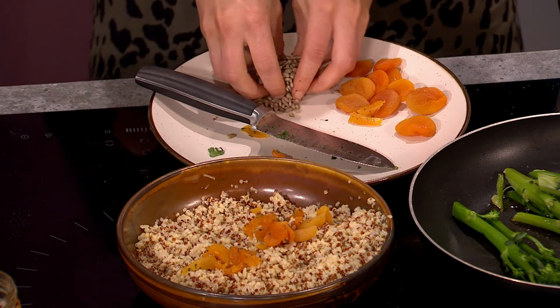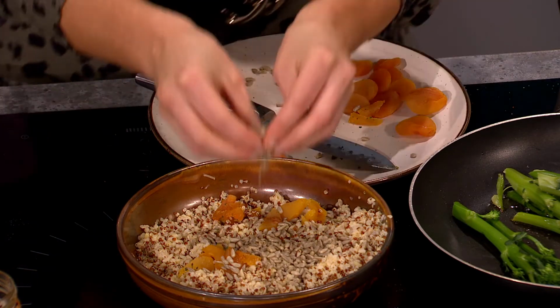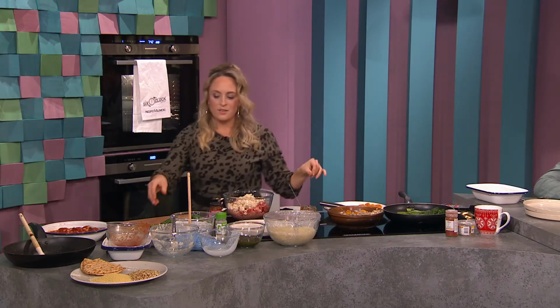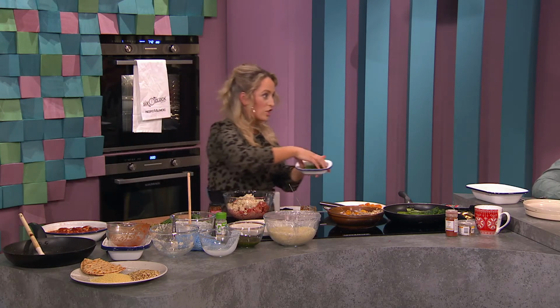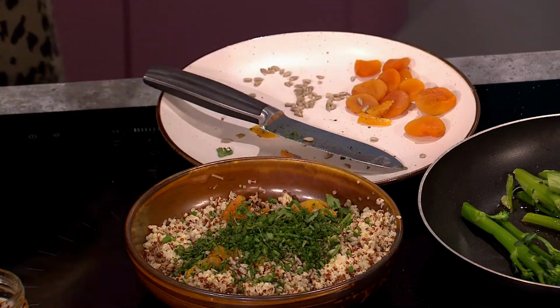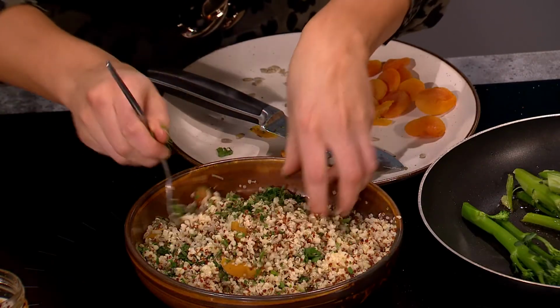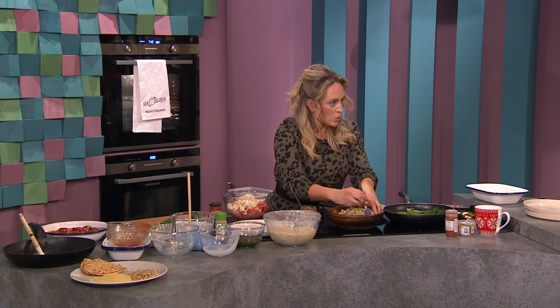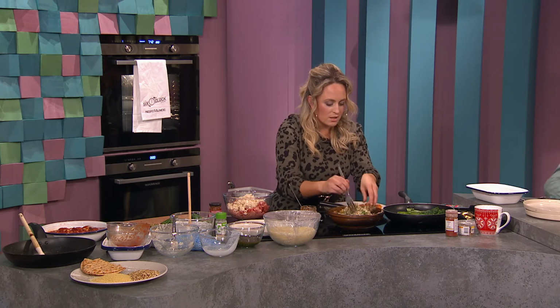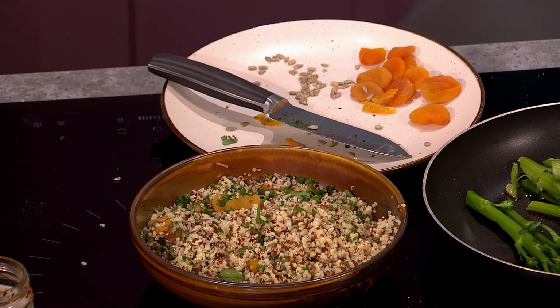So I'm going to take these other ones out of the oven as well. I'm going to sprinkle those in. So again, we're getting in all those layers of flavour, and the fresh herbs really make this. Mint goes beautifully with this, coriander, parsley. And I know that looks like a lot, but you do want to get that. You're very generous with everything, actually, I think. With the herbs, you have to be, because the grains absorb flavour. Another top tip, cook your grains in stock, so they absorb a little bit of vegetable stock or chicken stock, so they look really, really nice. So you can see we've got our herbs in there, we've got our apricots in there.